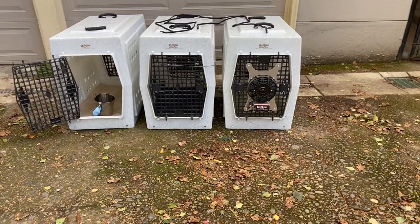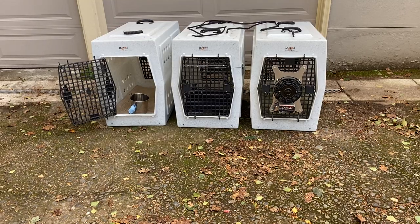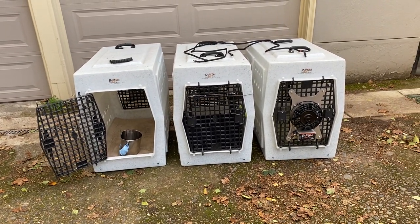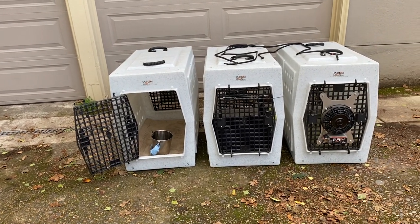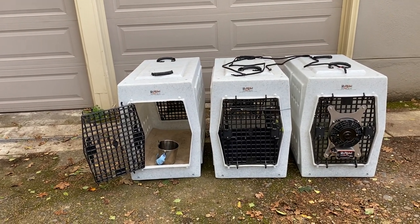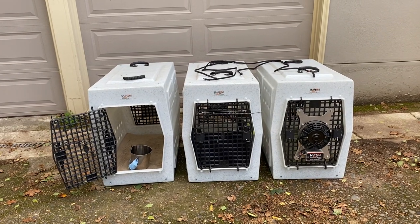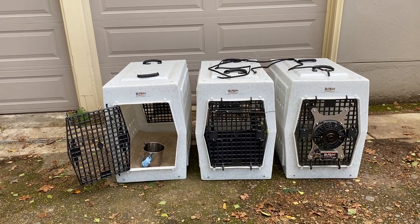Hi, it's Kevin from Exploration Canine. This morning we're going to talk about how I have my 4Runner set up specifically for my dogs for overlanding and going up to the woods — different than you may have it set up. The problem I had when I originally chose the 4Runner over my old Ford Raptor and the van was that I wanted a vehicle that could move around easier in the woods and haul all the dogs. I need my dogs all to be in kennels — I'm super safety conscious.